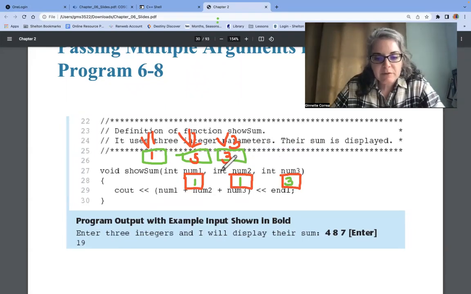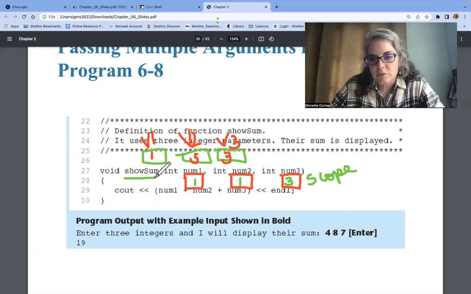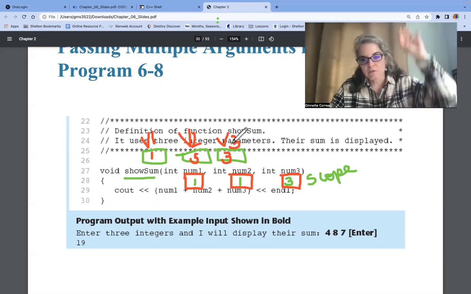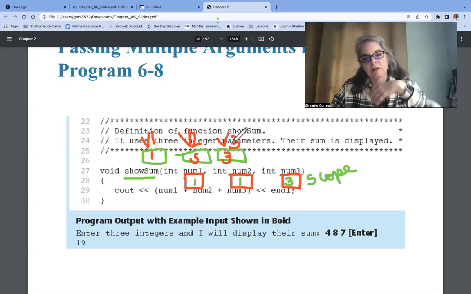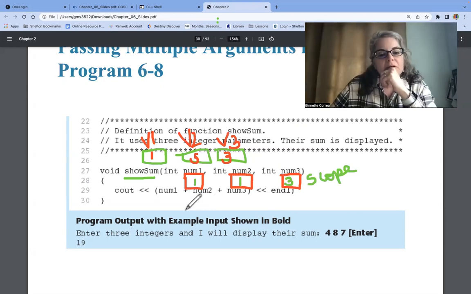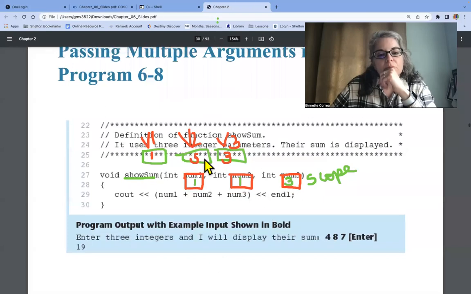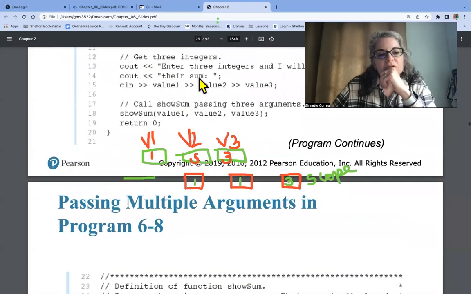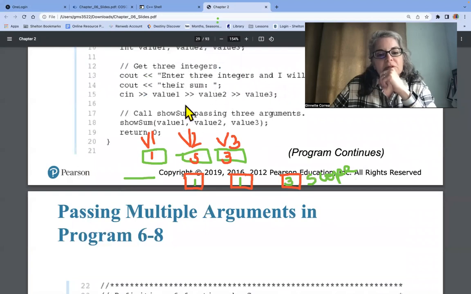These variables, num1, num2, their scope is what? Their scope is show sum. You could only use those variables in show sum. V1, V2, V3 can only be used in main. Value 1, value 2, value 3. So here's value 1, value 2, value 3.